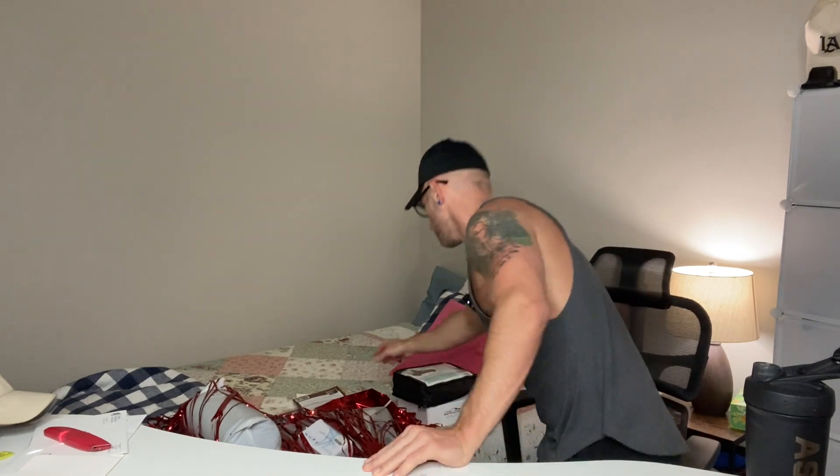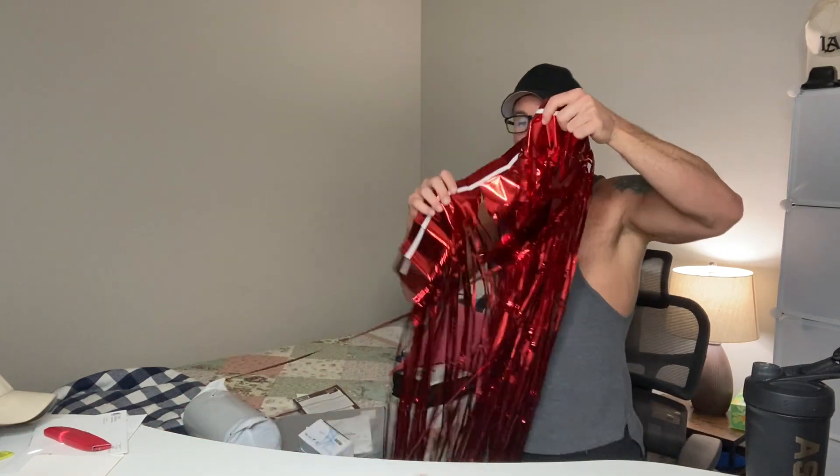Basically it's a three pack, so there's three of these. I already have one unpacked, which I'm going to show you on the wall in a second, but each one is 3.3 feet by 8.2 feet. 8.2 feet is pretty tall, so this is going to work in a lot of situations. It can be as short as 3.3 feet long, but as long as 9.9 feet — nine feet and nine inches — that's as wide as you can go with these.